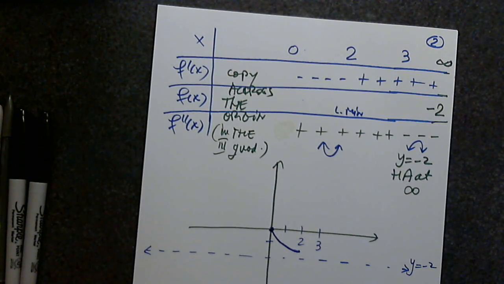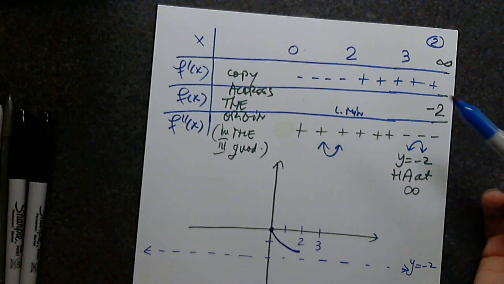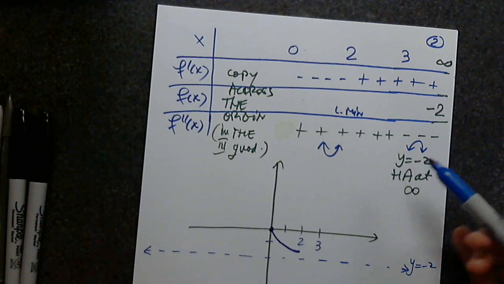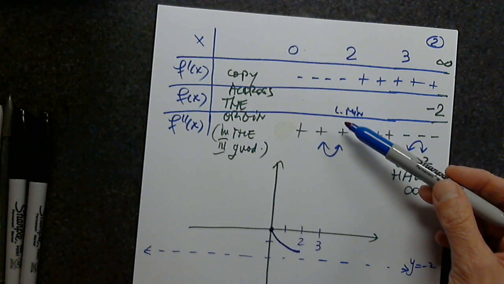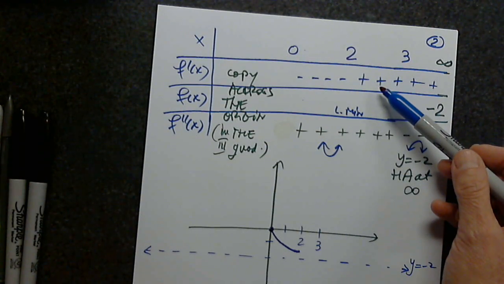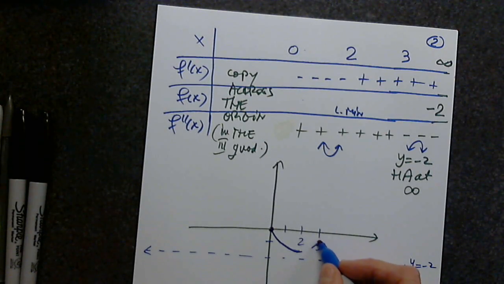I think it has to go below the asymptote. So that's what I was saying. It has to be concave down after 3. And it has to be a positive slope after 2, so it has to have a minimum, and then it's increasing, right? So it continues to increase.